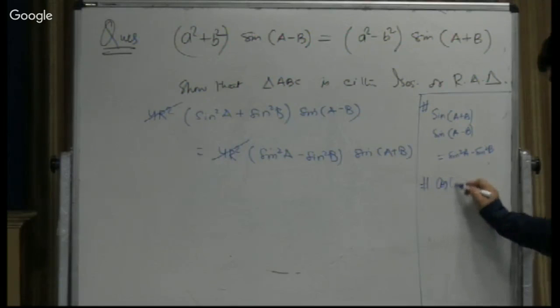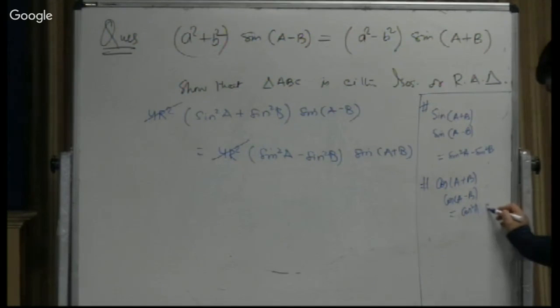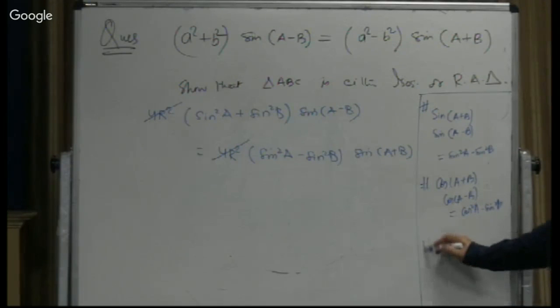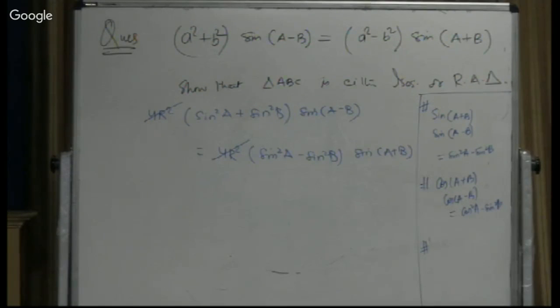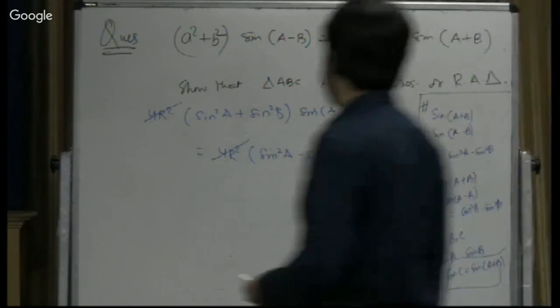So, same way, you also know what is cos a plus b into cos a minus b? What is it? Cos square a minus sine square b. ये भी पता है how to prove it? Now the third question is, जब भी ट्रायंगल की बात हो रही है ABC की, तो you know A, B and C. साइन ए है, साइन बी है, साइन सी can also be written as sine a plus b. ये बात पता है ना? पक्का? ओके.